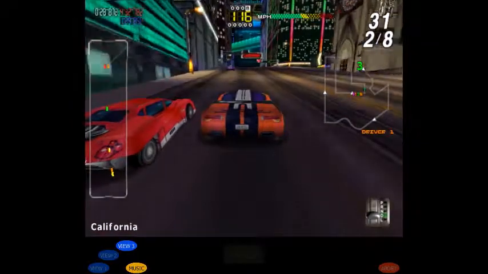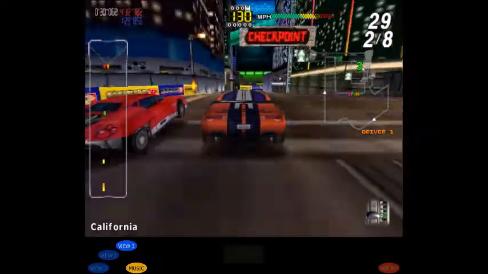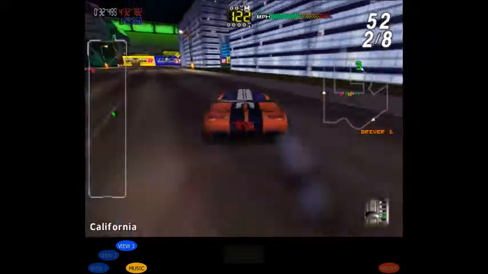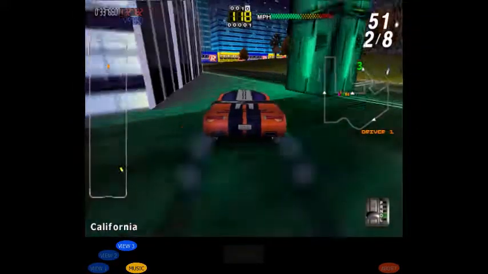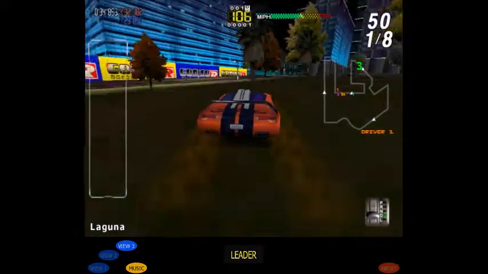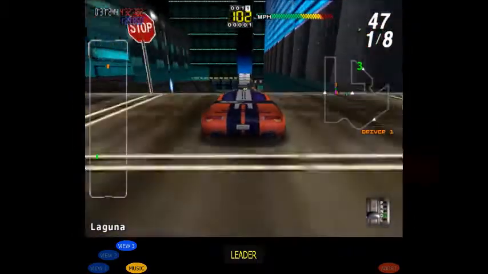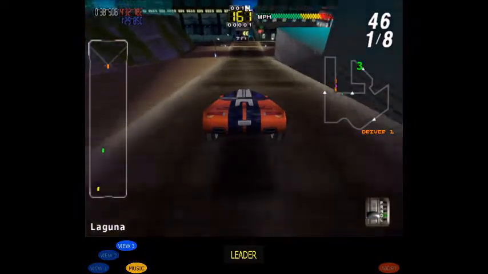Okay, I got the Magnum right next to me. That's actually what that car next to me is called in the console version. Okay, I just about lost control there. Ooh, I'm the leader. I'm the leader. Okay, that's probably going to cost me, that little drift there.